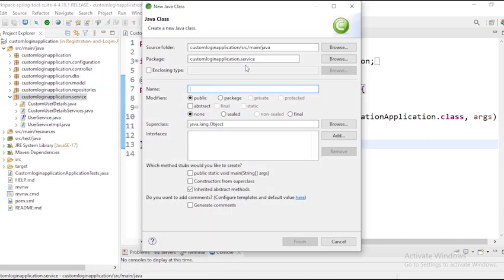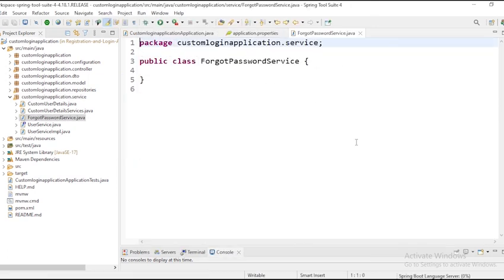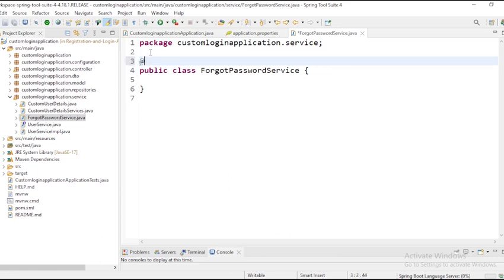Let's create forgot password service. Okay, and here we create forgot password service, and we will annotate this with @Service.